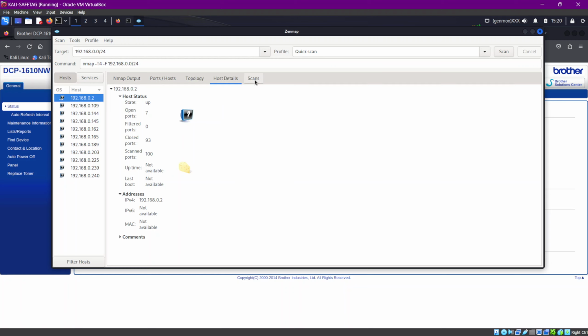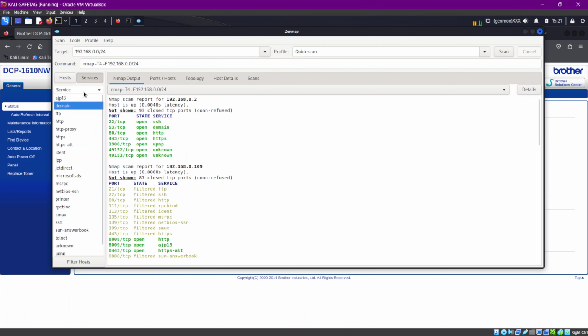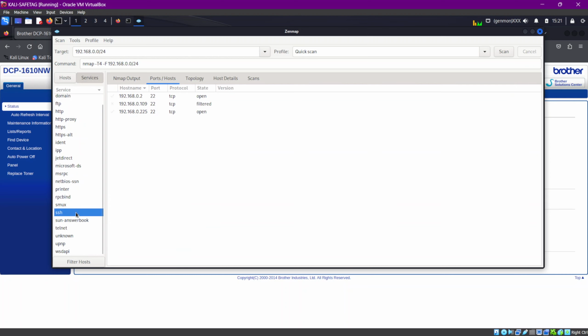Okay, great. Another thing, in the left panel, we have the services. We usually are in hosts. Now, when we are in services, we will see the different services. When you select one, you can see which devices are running different services. For instance, if I'm interested in HTTPS or HTTP, I can see specifically which devices I might be interested to research more, or maybe I already know what they are.